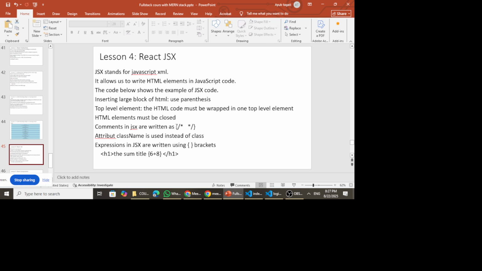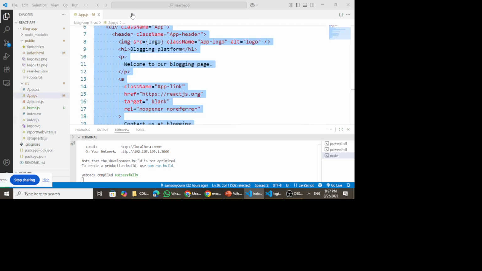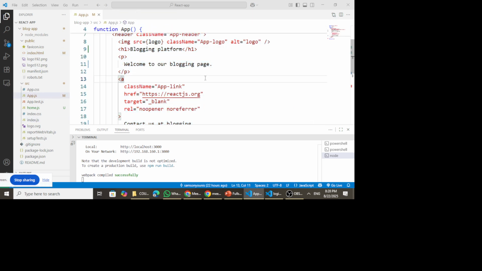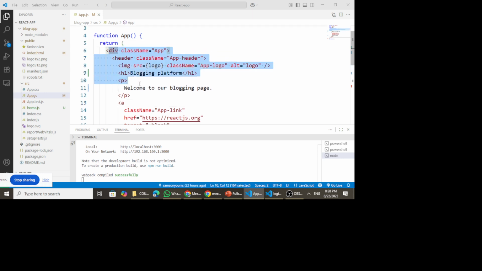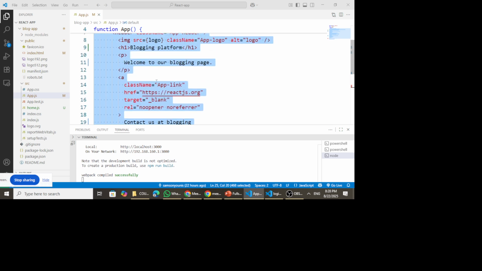Alright. So if you come and look at our application here, this is our application. Let me close this. We have said that when you create a new React application, it will create one component called the app component by default. So it will give you one component by default, which is the app component with this default code here, which is already here with this default content. So it is upon you to change the content of this component, or even to add more components and design your website the way you desire.